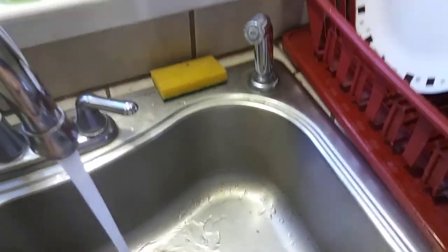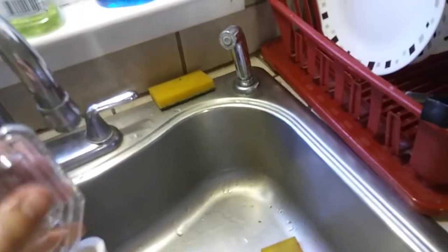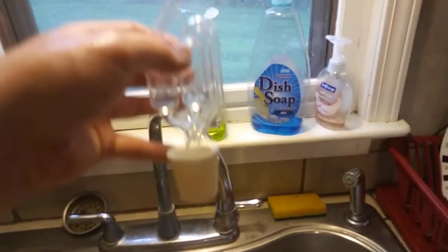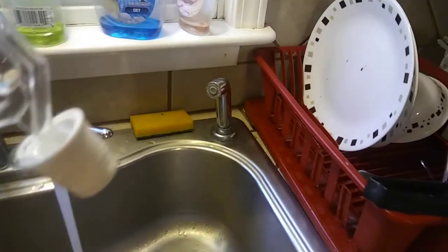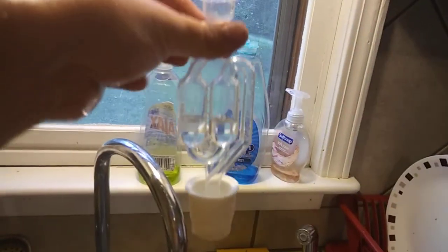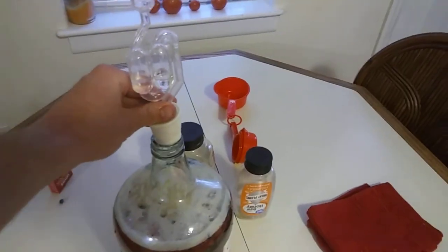I'm going to fill up my airlock. I really like this style better than the little circle ones, because them little circle ones, you know, or 3-piece, they're kind of a pain. It looks pretty good. Hold on. A little bit more. Alright, that's good. So, all you gotta do now is pop this in. And that'll be that. I gotta set the phone down. I'll be right back because I need 2 hands to put this in. Alright, I'm back. I got it in.